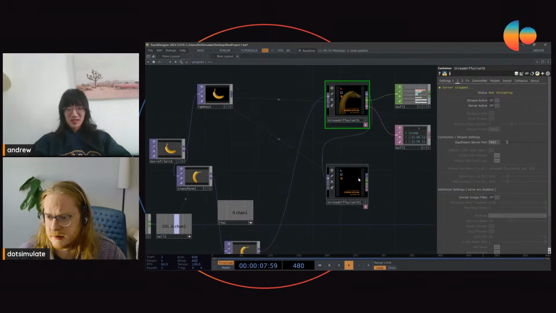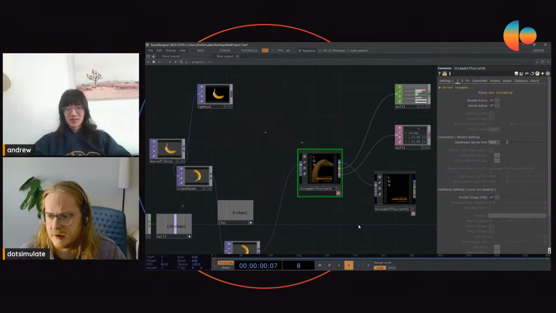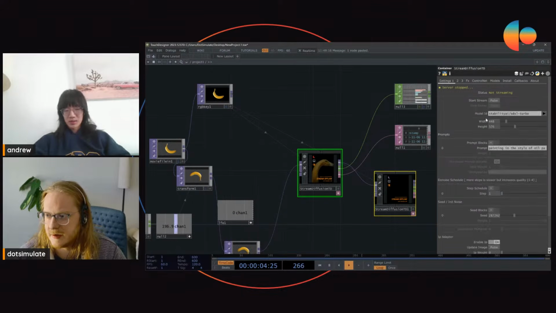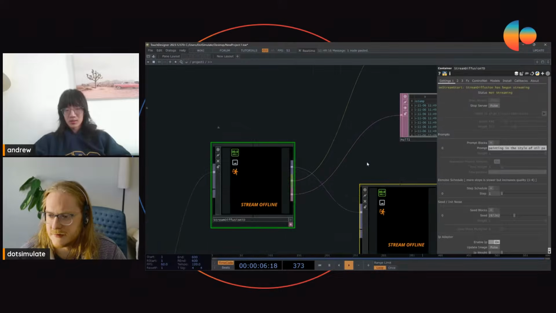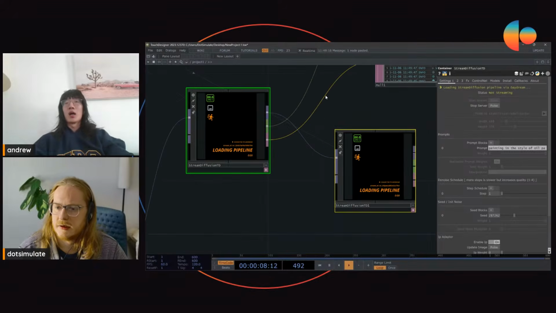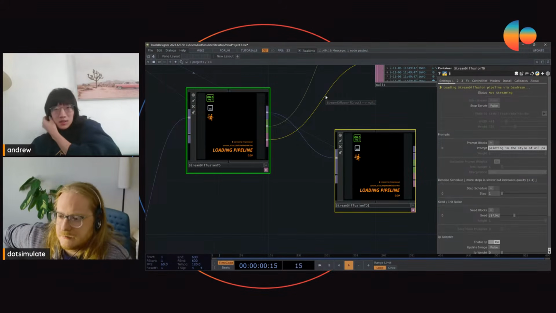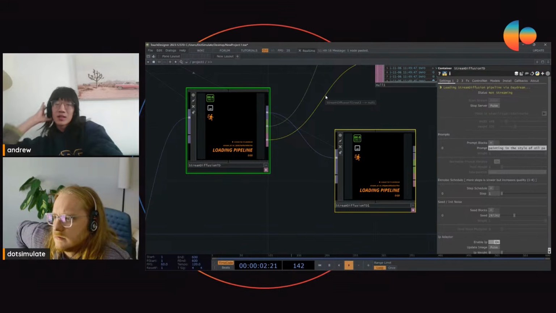Yes, I have. Cool. So this one, and we can just select both of these, and we'll let them race to see who starts first. Cool. Whoa. And one more thing.